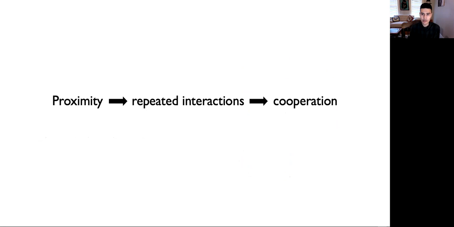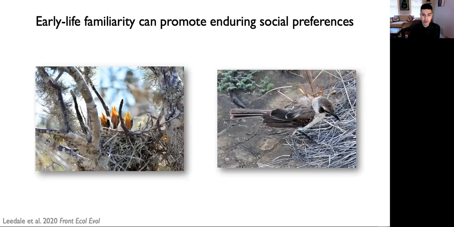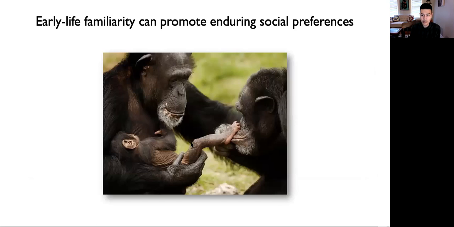So really exciting result here, but what do we make of it, and what questions remain going forward? Well, first of all, our result does seem to bolster the idea that cooperation and social preference can be driven by proximity and familiarity bias. And if we look to some other relevant examples in the literature, we know that early life experiences in many birds are known to provide the foundation for kin discrimination and social preferences much later in life. It's also been found that newborn bats raised in separate groups will preferentially associate with and groom fellow groupmates, even those of completely different species, after being released into a common flight cage, kind of similar to what we did here.